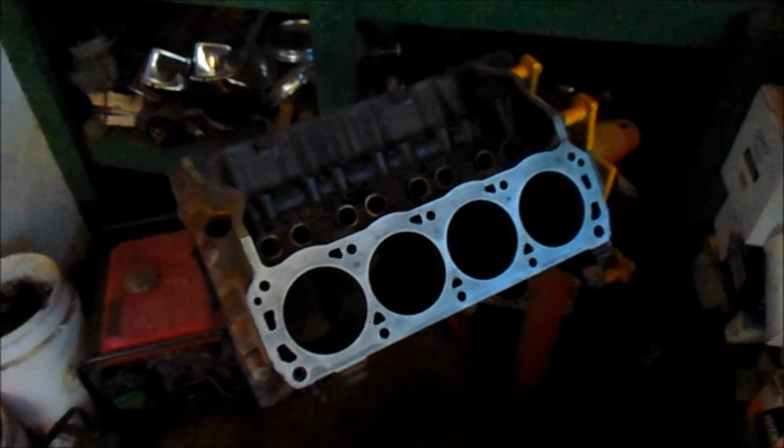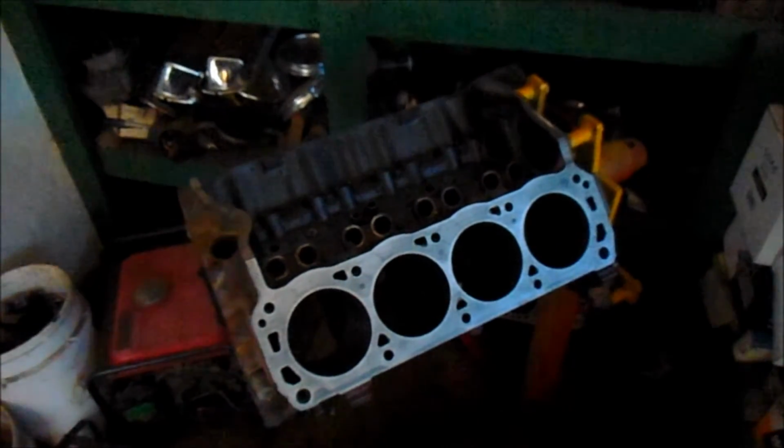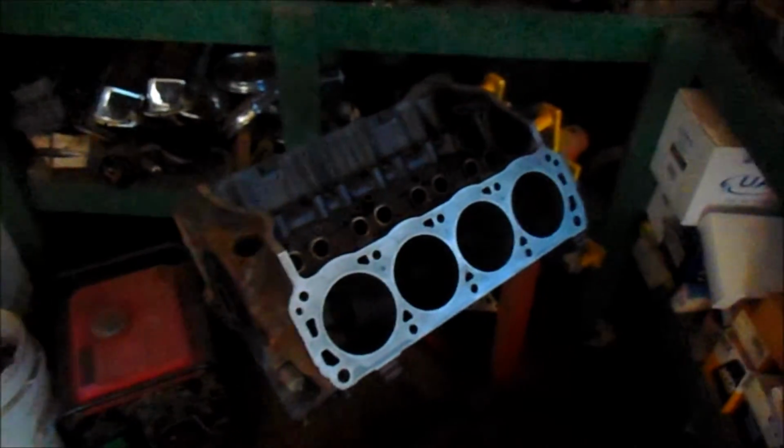And this here is the 351 Windsor that's going to be going into the Stranger. It's a 94 truck roller block. I'm going to do a basic rebuild like I did with most of my other projects. It's going to be basically rings and bearings. Other than that, I'm going to put a factory 4-barrel intake on it and a Holley carb, and I'm going to use a factory Mustang 5-liter roller cam, which is a little bit hotter than the truck cam. Will make a great street cam, along with some porting on the heads.